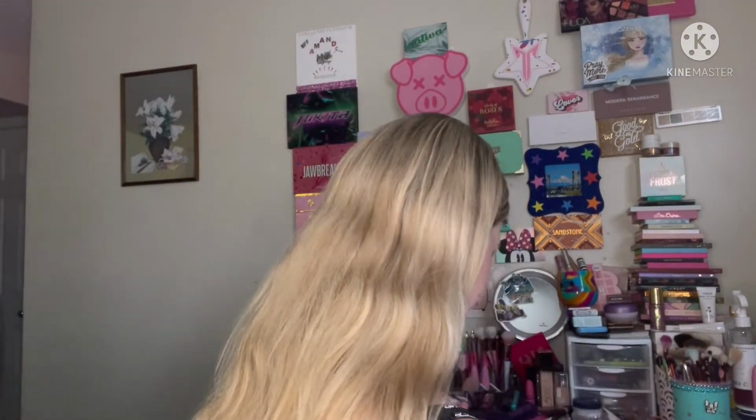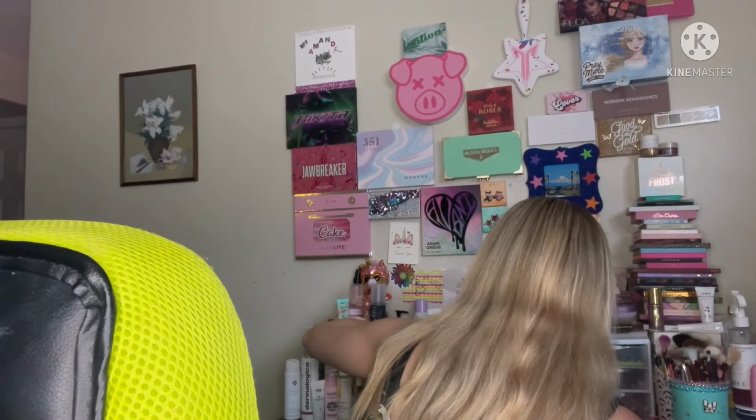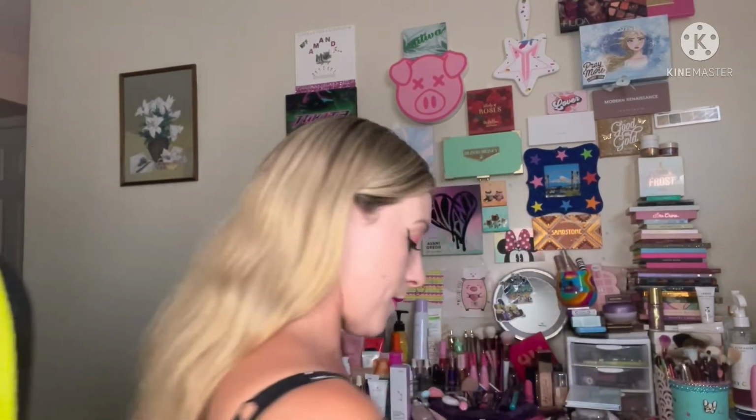And then I'm always going to go over to the natural light and show you guys what it looks like. But first we've got to do the setting spray. I'm going to use my Morphe Sweet Peach setting spray that I got from SIRIA. Fresh bottle. But I think that I will always show you guys in the sunlight because that's always the best justice for a makeup look if you ask me. Lipstick's running. I'm going to fix it. This is the look.